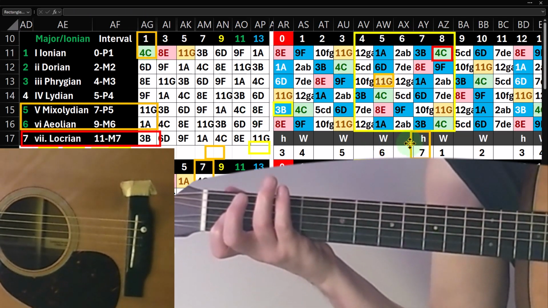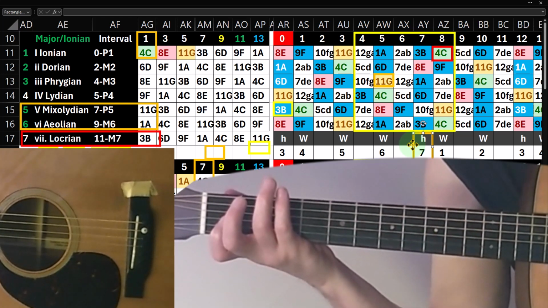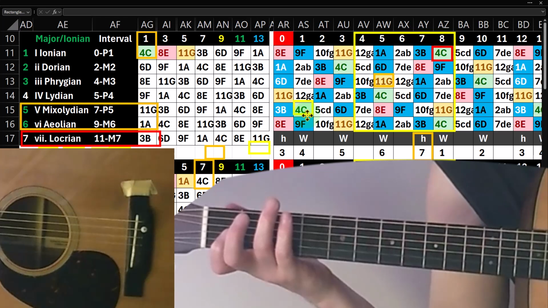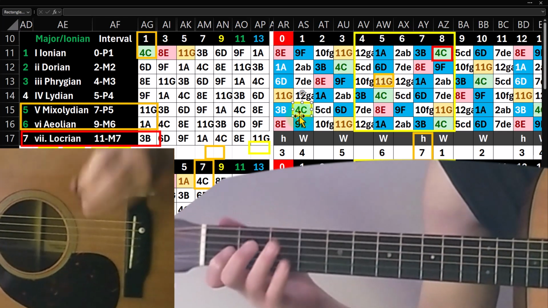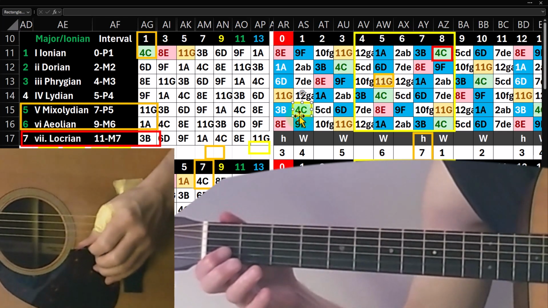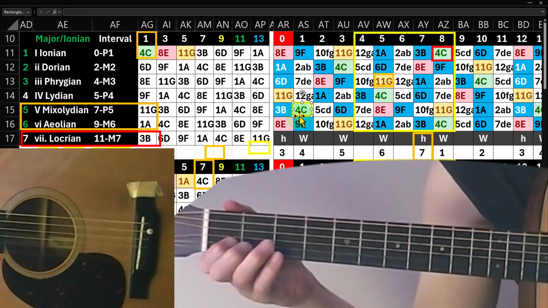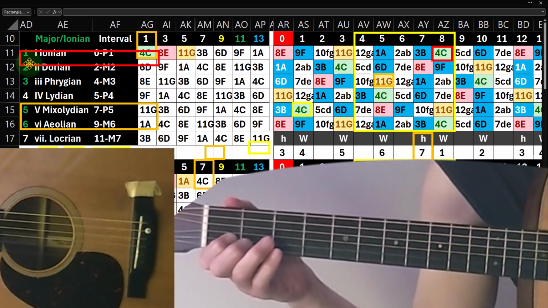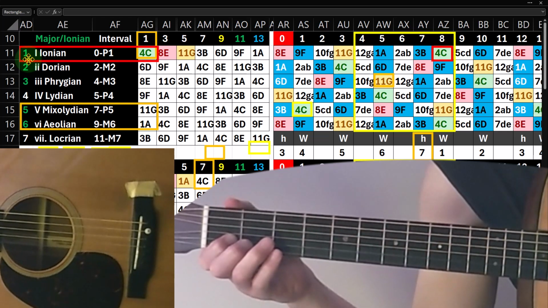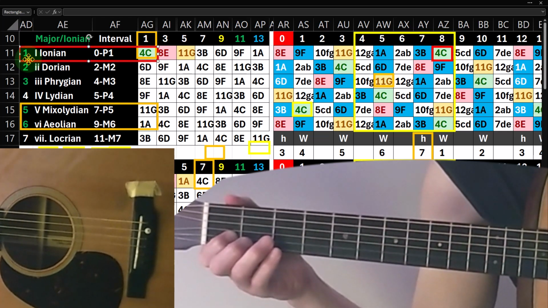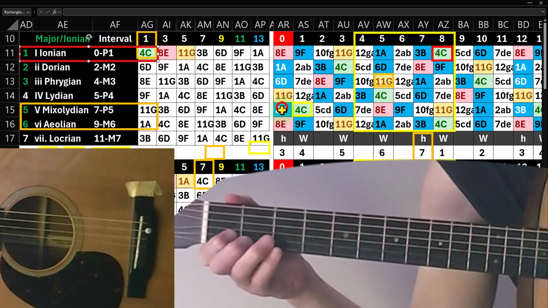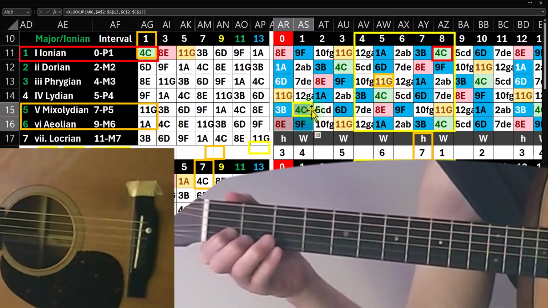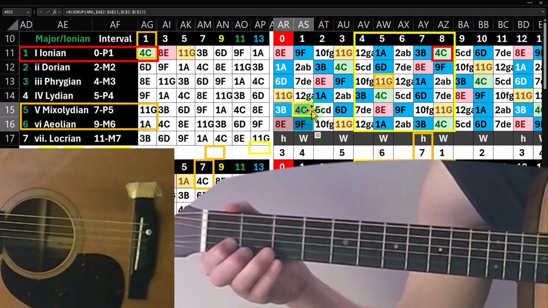But if I went from the 7 to the 8 or 1, it would be a half step going from the open B to the C, and that's going from absolute mode number 7, the Locrian, to absolute mode number 8 or 1, which is the Ionian, otherwise known as the major scale, which is of course at the top part of the box because it lives in the penthouse of the house looking towards the ocean, which is the hole in the guitar.